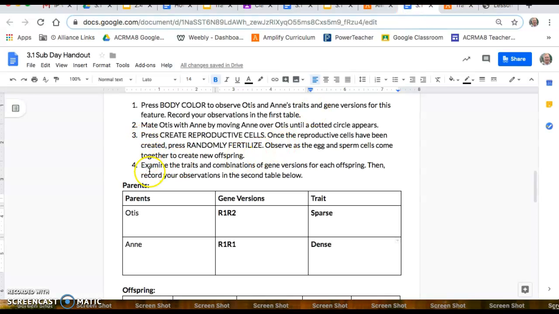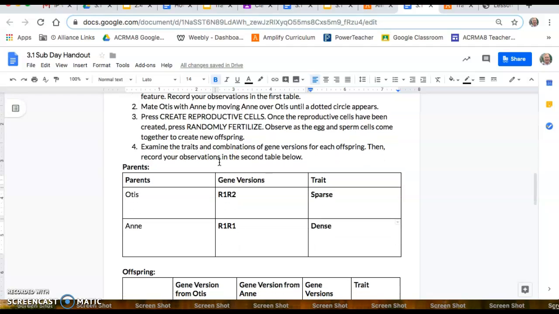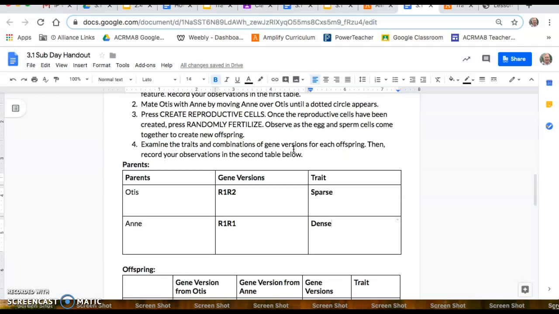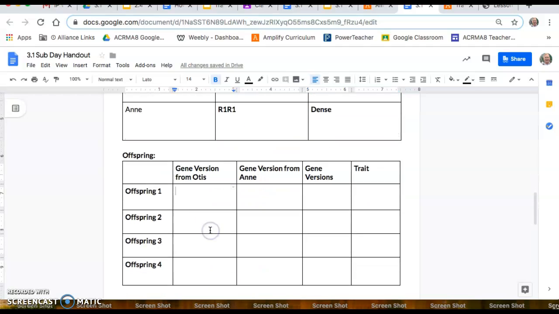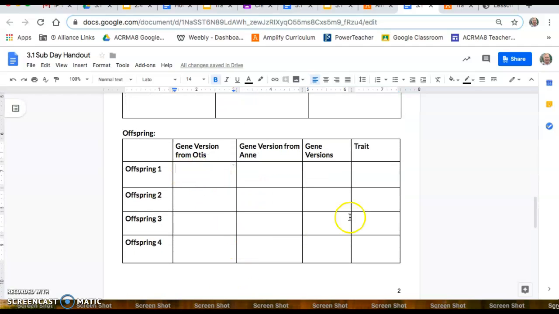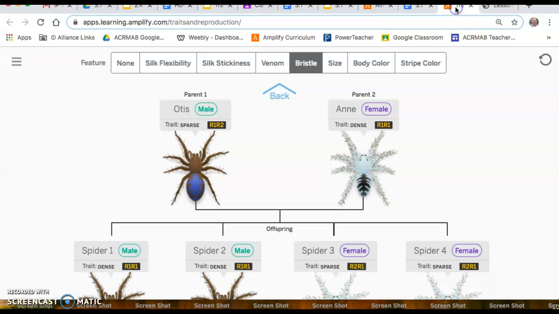So now we just did step 3, okay? Now examine the traits and combinations of gene versions for each offspring, then record your observations. So we're going to write down here the information for each offspring. So offspring 1, I want the gene version from Otis and the gene version from Anne. So the first gene version for each spider is going to be the one that they are getting from Otis.